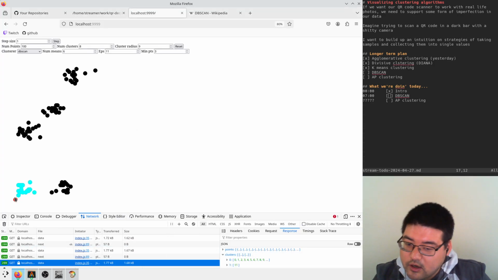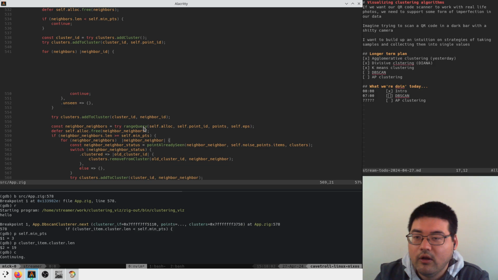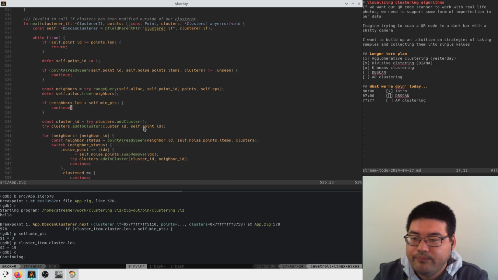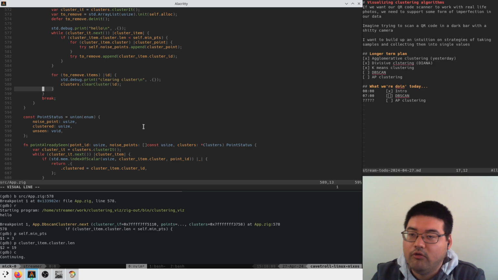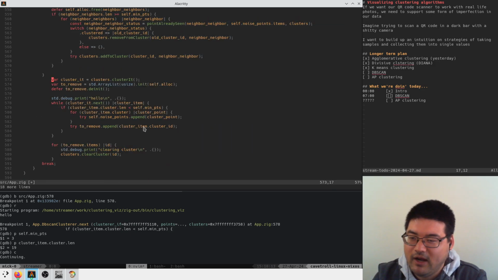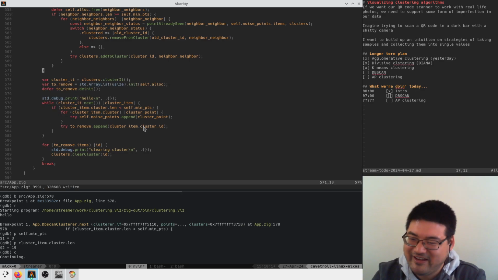Whoa. So here, we added this point, and we must have exited early and not hit this part. Oh, damn it. I was one indent level in from where I wanted to be.